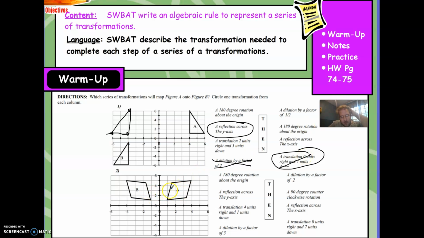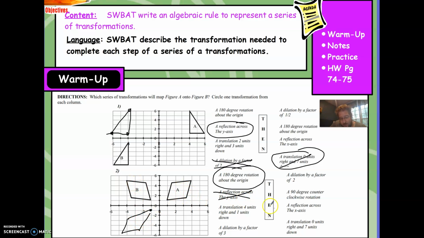Now, this one over here, now I know what you're thinking. The most obvious answer here is reflect over the y-axis, but we want to do it in 2 transformations, not 1. So I'm actually going to cross this off because that would map A onto B in just 1 transformation. Now, if I rotate 180 degrees, what you should know is that when you rotate something 180 degrees, it's essentially the same thing as doing a reflect over the x and a reflect over the y.